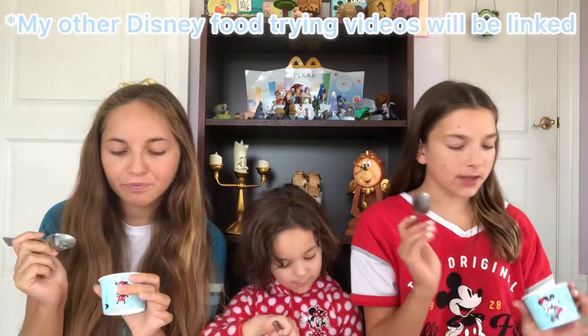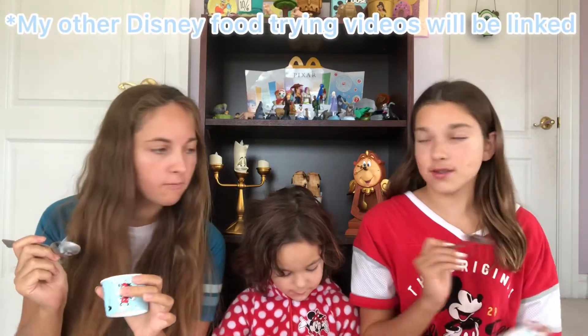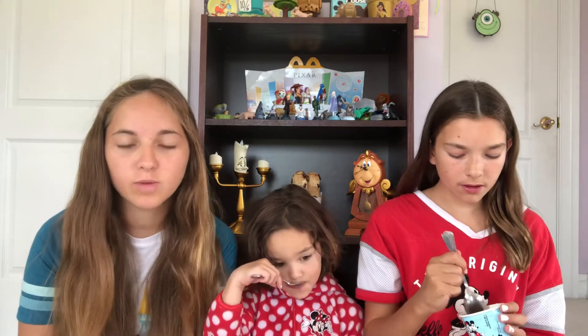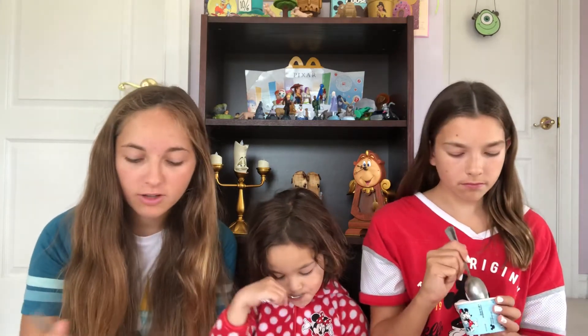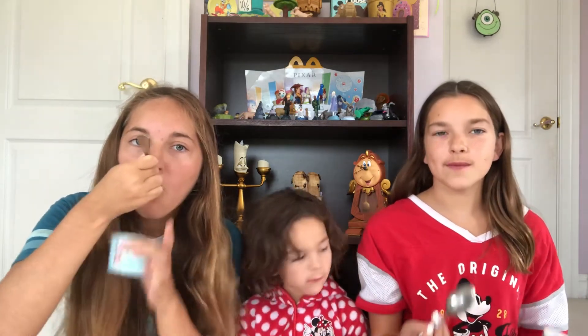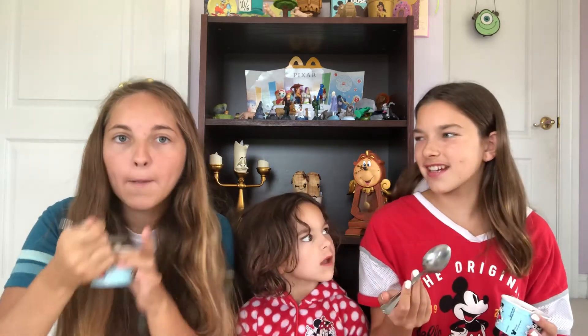It's not bad — I really like the chocolate ice cream. The chocolate is giving me kind of a dark chocolate type vibe. The vanilla is very sweet, but not too sweet, so it's not terrible. It's got a very creamy texture, which I really like. It is a little bland just because it's just vanilla. What I like about this ice cream is that a lot of times when you have ice cream there are ice chunks in it — these don't have any ice chunks.